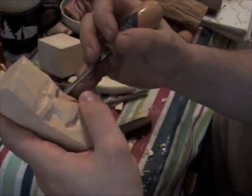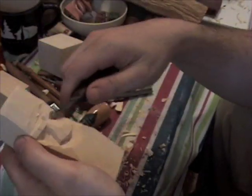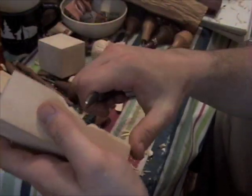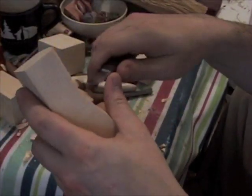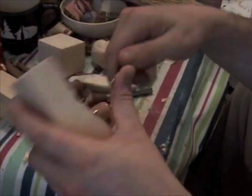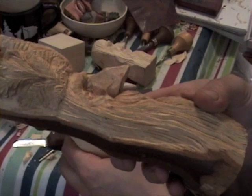Yeah, and if you screw up on the eyes, it's generally going to be a good thing, because you'll have to carve him out and then redo him again, and then his nose will just keep getting bigger and bigger. And no, you really can't get the nose too big. I mean, you see the beak on this guy, and you could go much further.